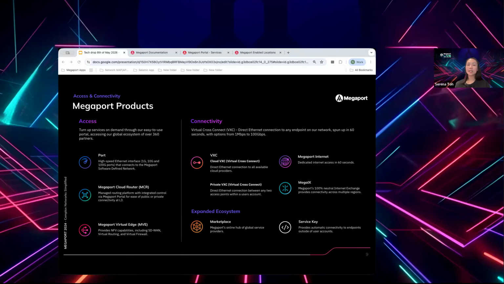Secondly, we have the Megaport Cloud Router, MCR in short, which is a layer 3 virtual router deployed on our network. You can deploy this MCR in our network, which allows you to build connections to multi-cloud without the need to connect back to any data center. So the traffic will not be backhauled to a data center. This allows direct cloud-to-cloud communication between the CSPs through the MCR.